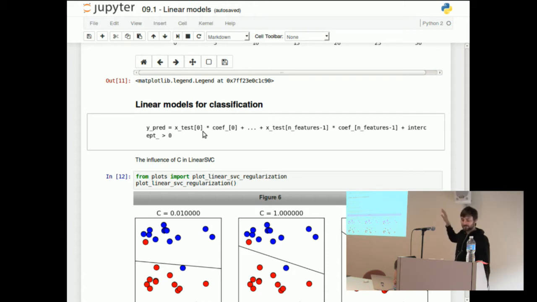The SVC is one particular way to find the coefficients. Logistic regression is a different way to find the coefficients. What's not very commonly used? Because what you have on the right-hand side is some continuous value, and you threshold the continuous value at 0.